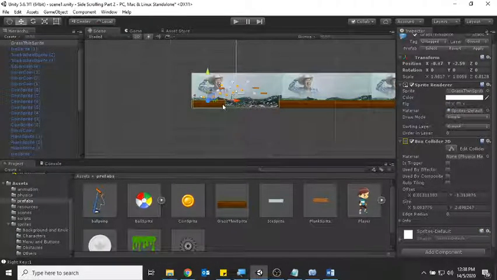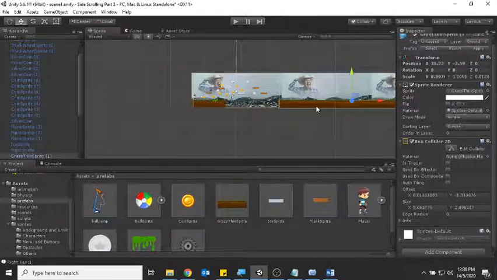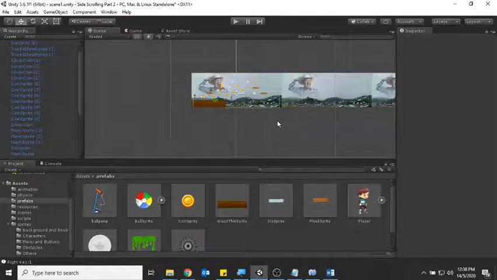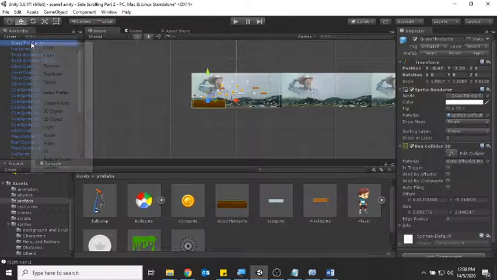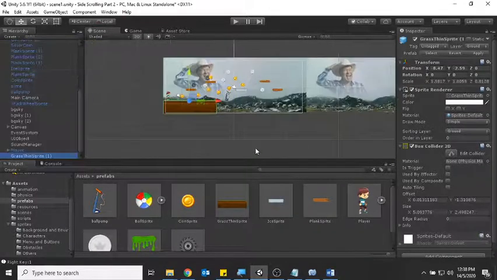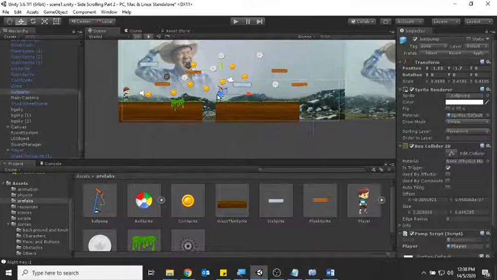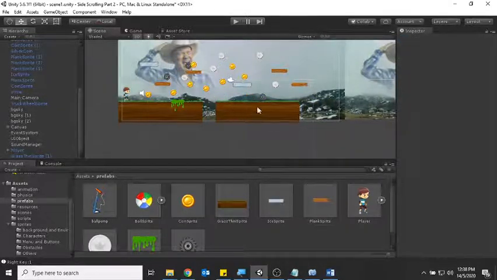That's weird, you already have the prefab. So, I'm going to drag it here. Duplicate this one. Create some platforms. We don't need the pump right now.